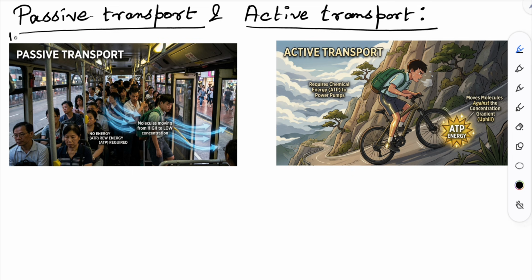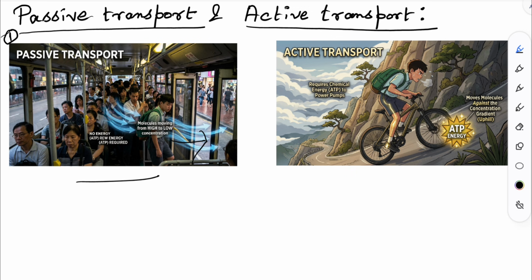Scenario number 1. Suppose you are in a very crowded bus or metro, and this little boy is you. Now, when the doors open and you need to come out from the bus, which is already very crowded, what do you need to do? You don't have to put in a lot of effort to come out through the door, because the people behind you will push along with them, and you can come down from the bus.